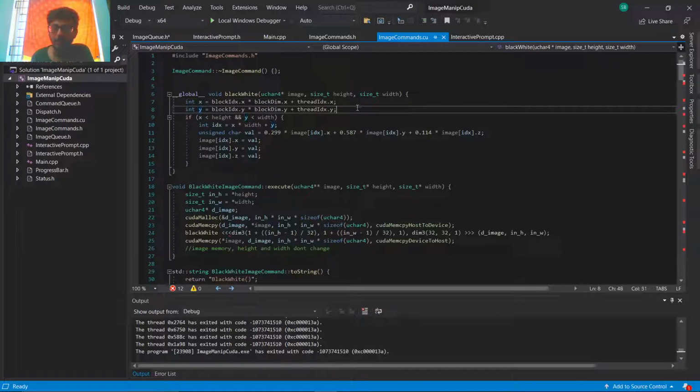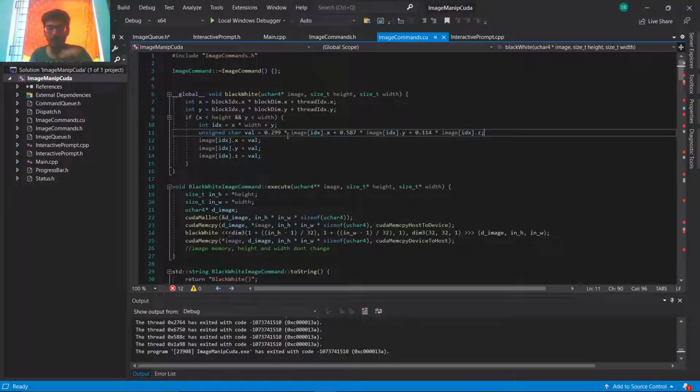Same goes for y, because we are doing it for 2 dimensions. And finally we can get the actual ID, since the pixel arrays are allocated continuously in the GPU memory. So we need to find the actual ID by multiplying x with the width of the image plus y. And finally this is the formula which we all know for converting an RGB image to black and white.